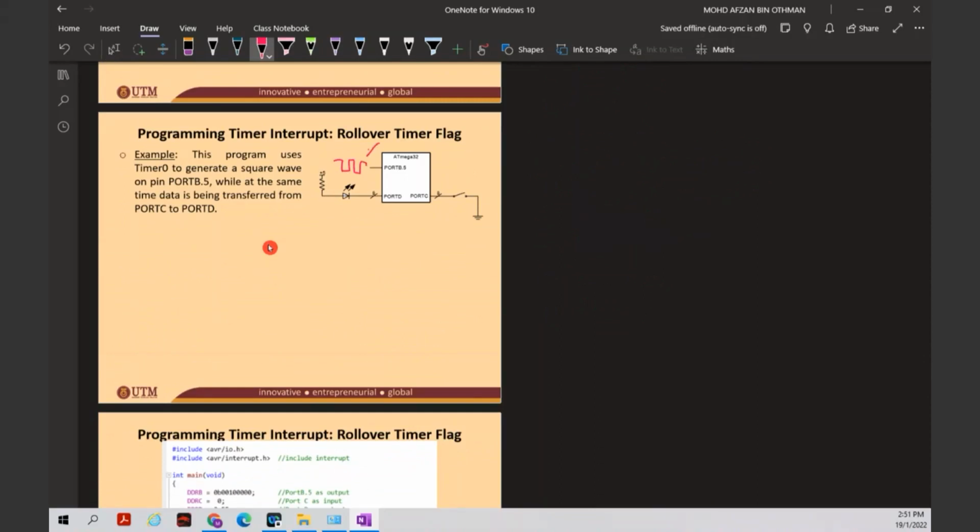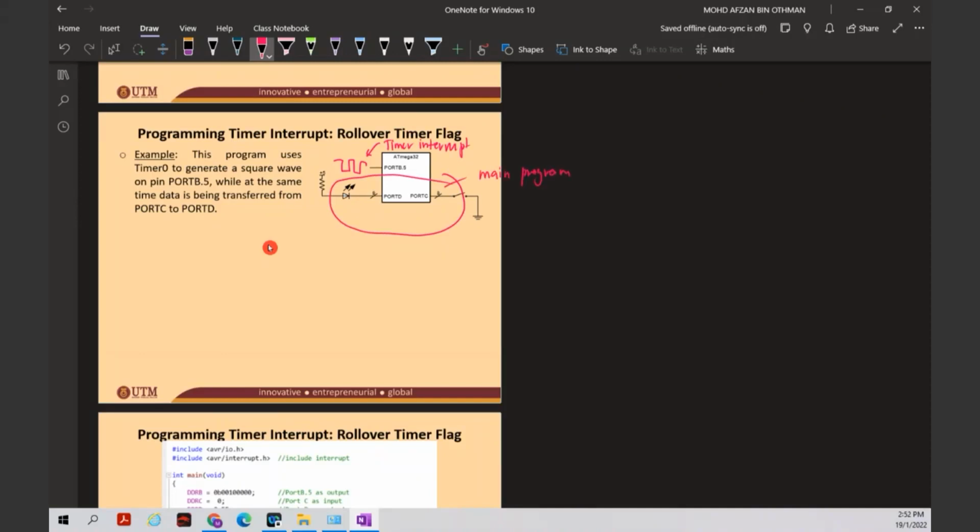This square wave will be generated by using a timer interrupt. Meanwhile, you have port D and port C. The LEDs on port D will display whatever you send from port C. So this is actually your main program.